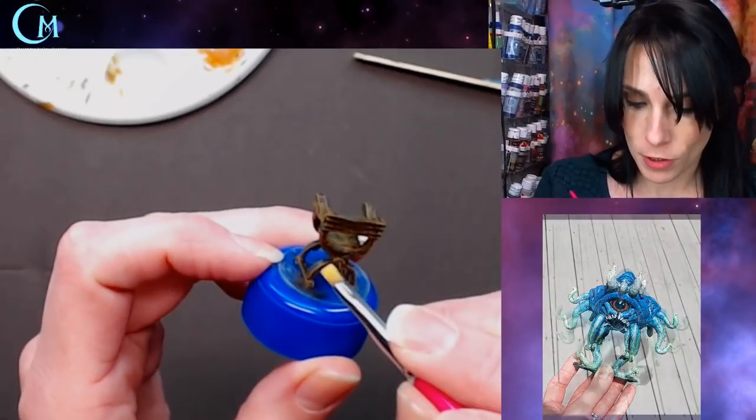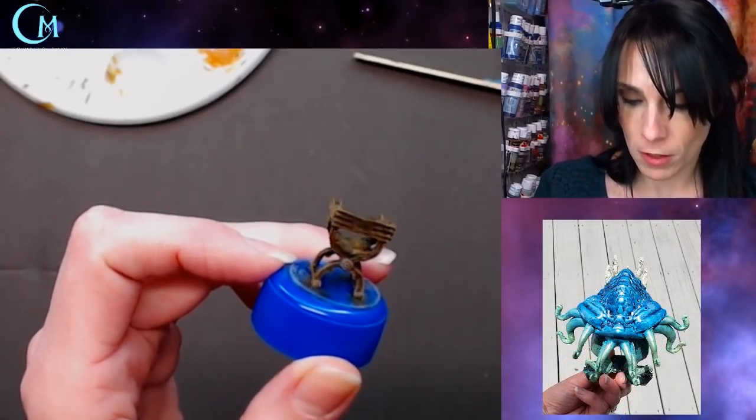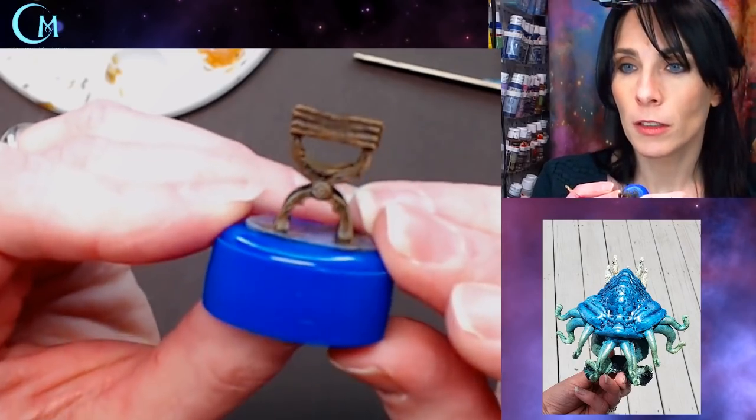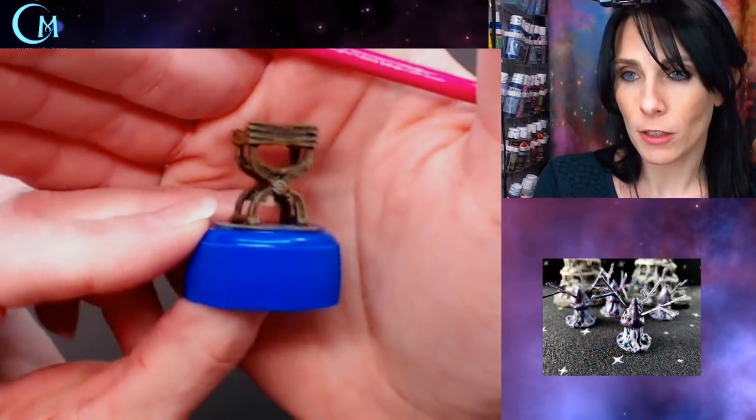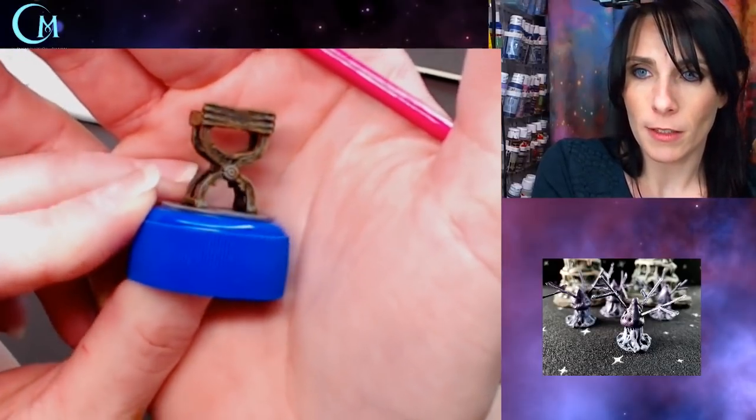So just hover that brush over and kind of let the paint do the work for you. I'm actually going to do it for the medallion. There we go. It just brings out the edging a little bit more here. Oh, come on, play nice.